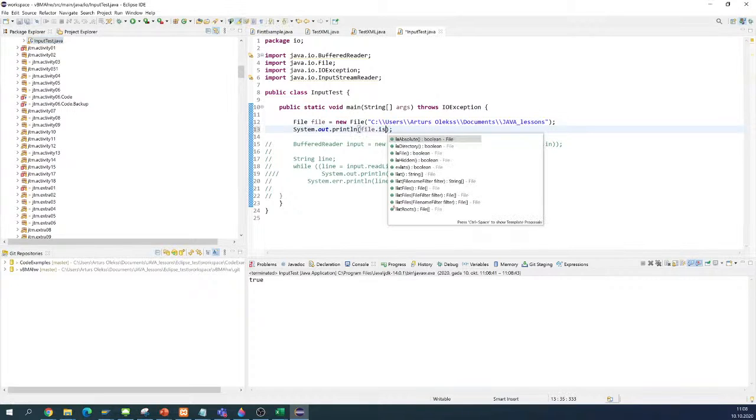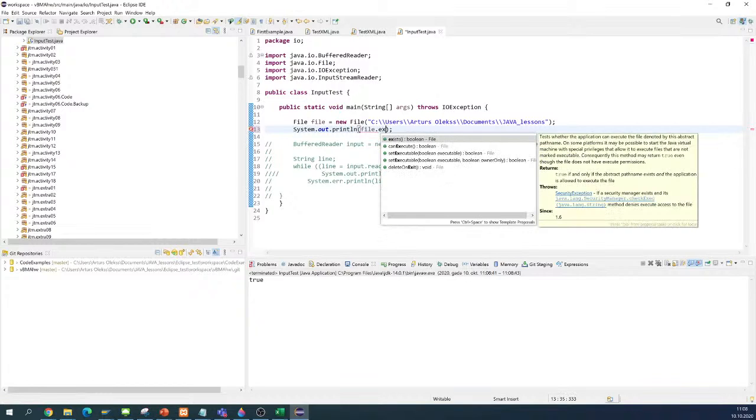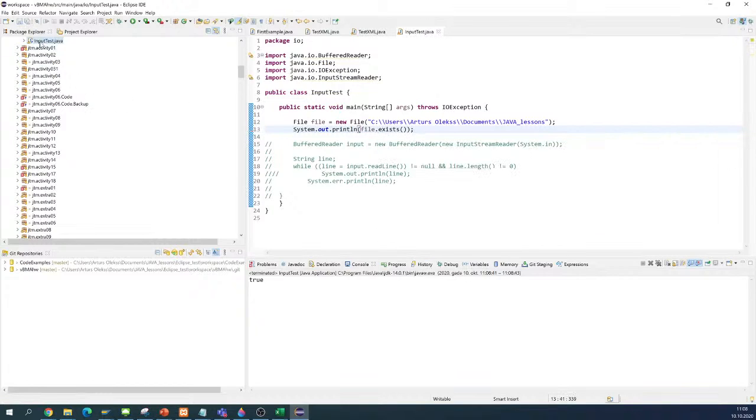But if that exists, it means that it checks if the directory or the file actually exists. So it's true that the directory exists, and it's true that the file exists.